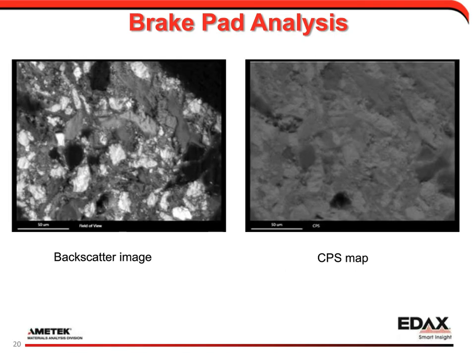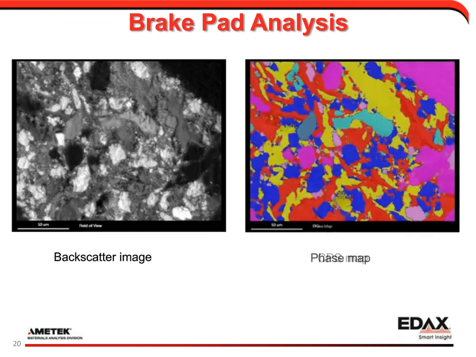If we again go in, we look at the backscatter image and compare it to the CPS image, and now you can clearly see what I was talking about before. In the backscatter image, we have quite a few completely dark areas. The entire top right corner is dark, but look at the CPS map where it shows up as just a different shade of gray. So this is most likely carbon showing up, or at least a light element showing up dark in the backscatter, but we still get a significant extra yield from the region. And we can see we also have a void in our sample, about the lower middle, that shows up dark in our CPS map.